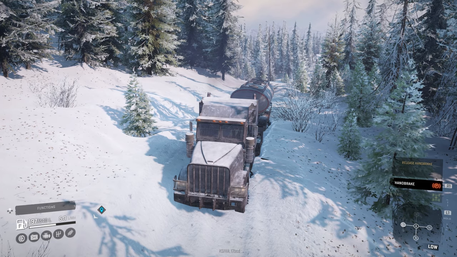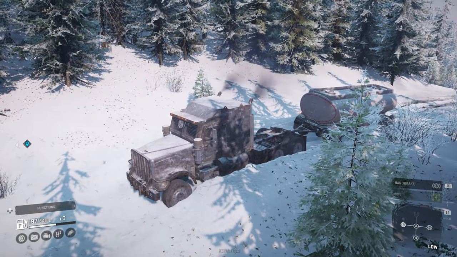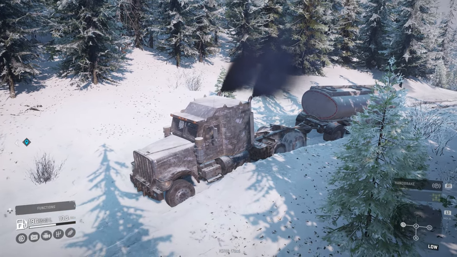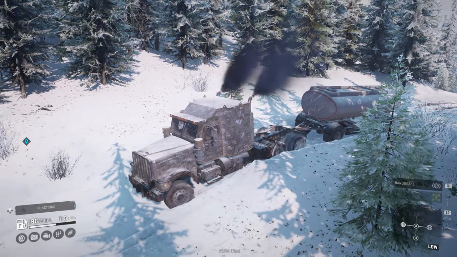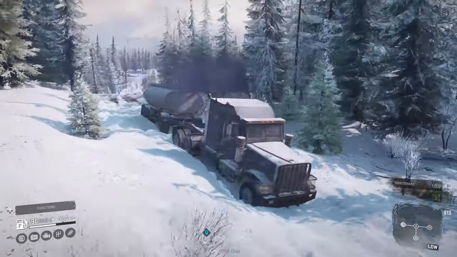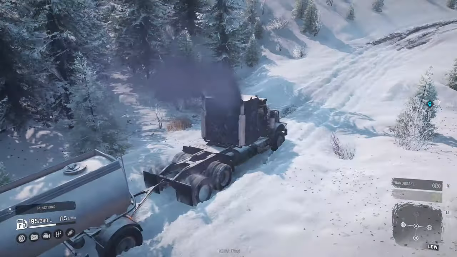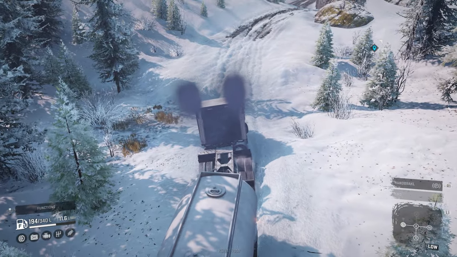I'm still in the midst of the tutorial, more or less, now on the second map where you actually see the first snow, and working my way along this very snowy path. I found this trailer to bring it to a fuel station and get some money for it.